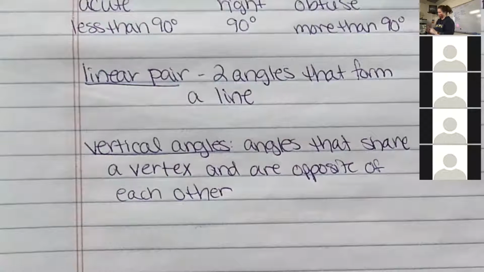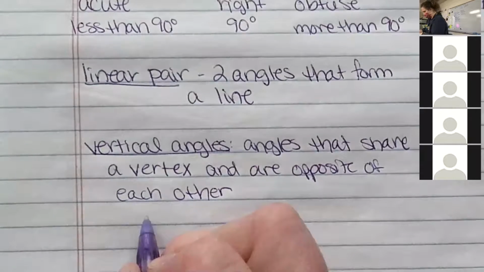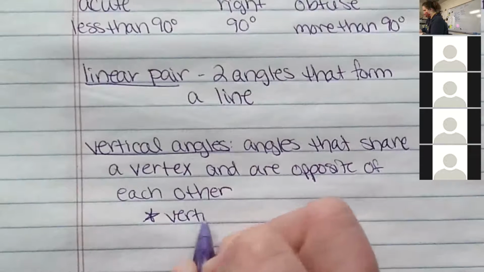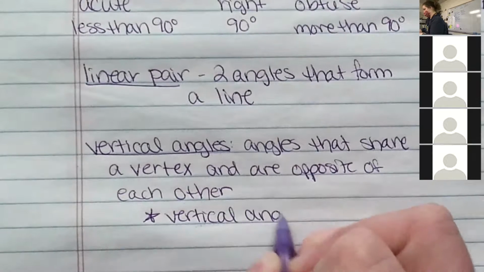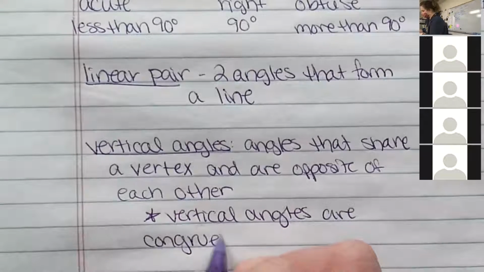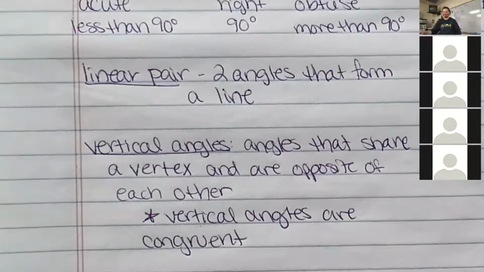A really fun thing about vertical angles, this is why I love them so much, and this comes in handy very often, is that vertical angles are congruent. Super important. That postulate, you'll be using that. A postulate is just what we know to be true, like a math rule. Sometimes they're called theorems based on the information they have. So postulates and theorems are different, but very similar. So vertical angles are congruent. Love it.